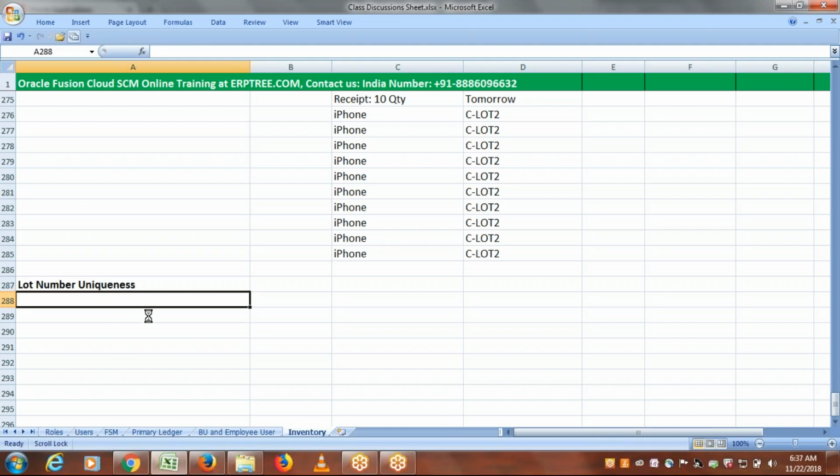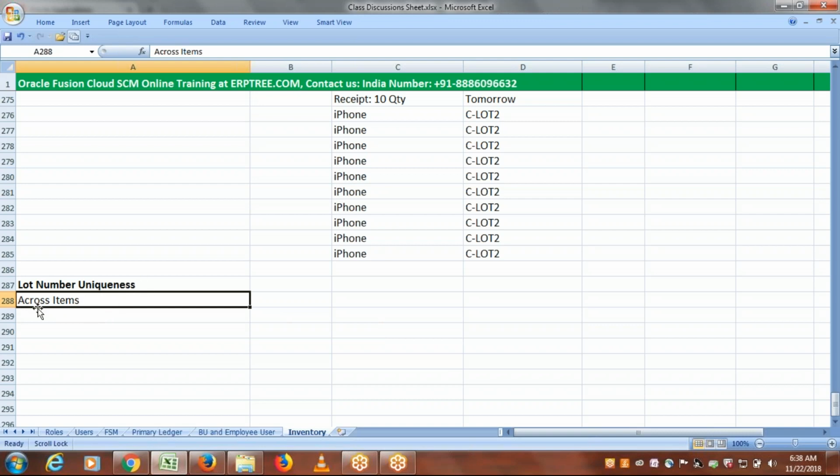When you set lot number uniqueness, we have two options. One is across items. When we are going to implement this lot control or lot numbering concept, if you set across items, this basically we set at inventory organization level.